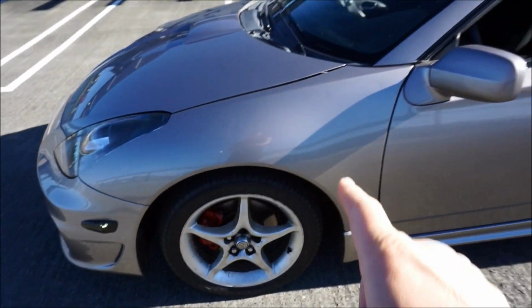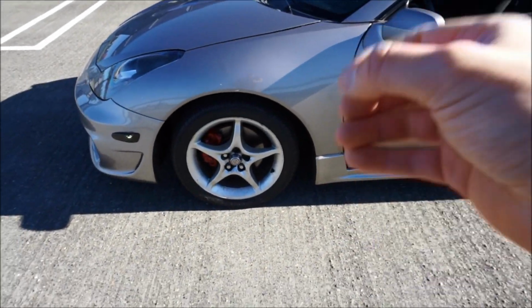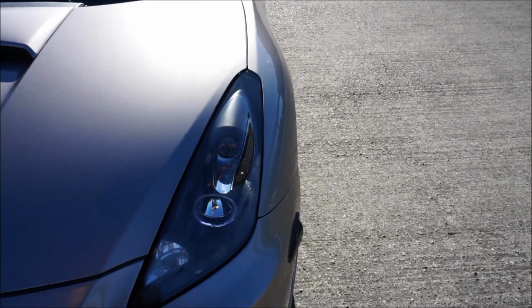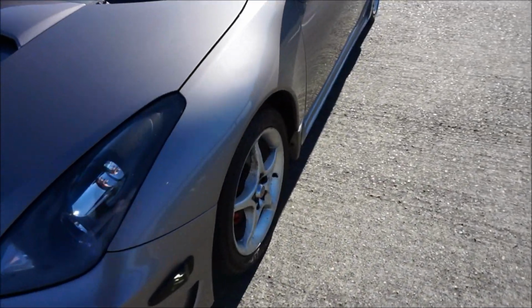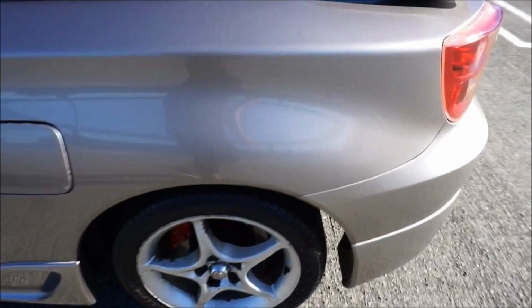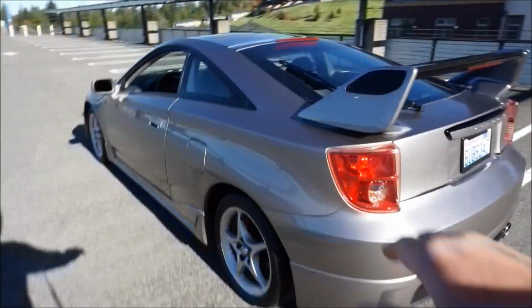I also might do an oil change, and I also may do the lift bolt change soon. I bought spacers that are wider than the spacers that I currently have. I think I bought 15 millimeters because I currently had 5, to get a better stance. Hopefully it looks better. I've never done that before. I've only ever done the 5s on here, so it'll be nice to see if I can get a new result on there.